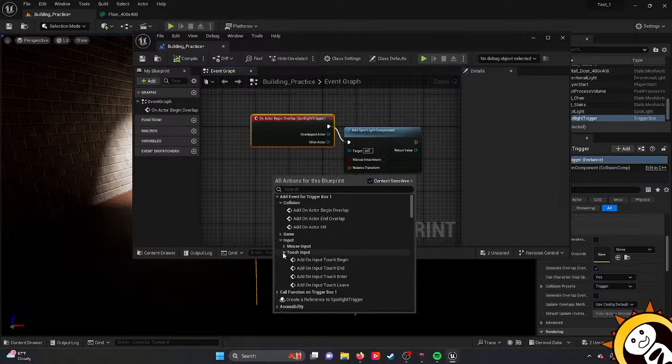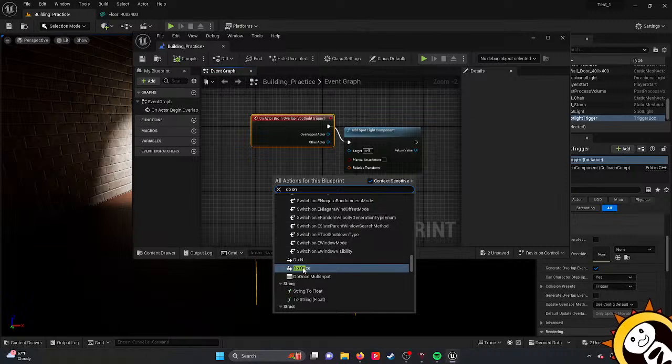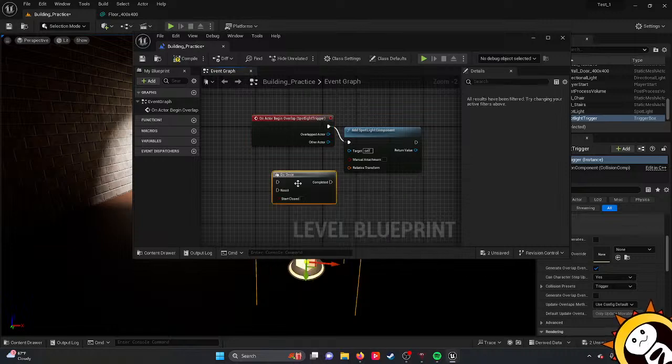Right, there's a touch input. That makes sense. Do once. Output fires only on the first time the node is hit, but can be reset.